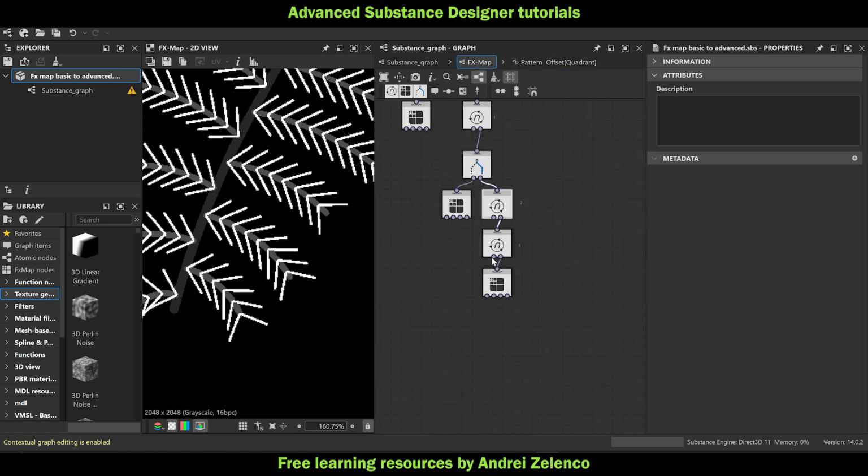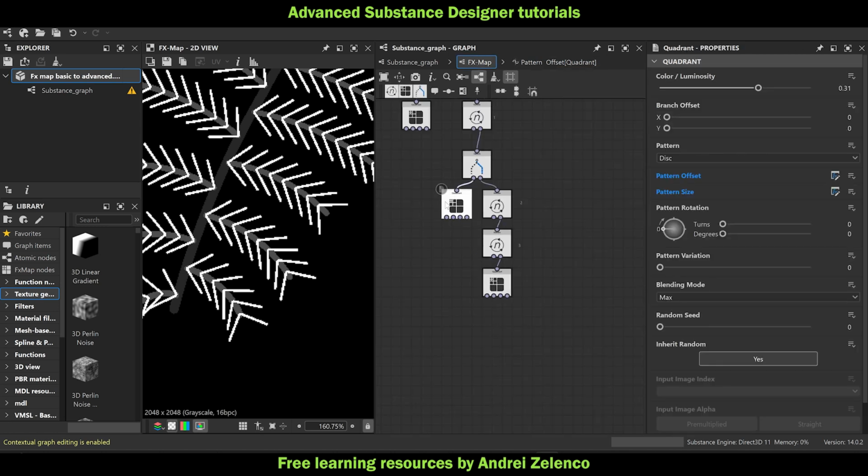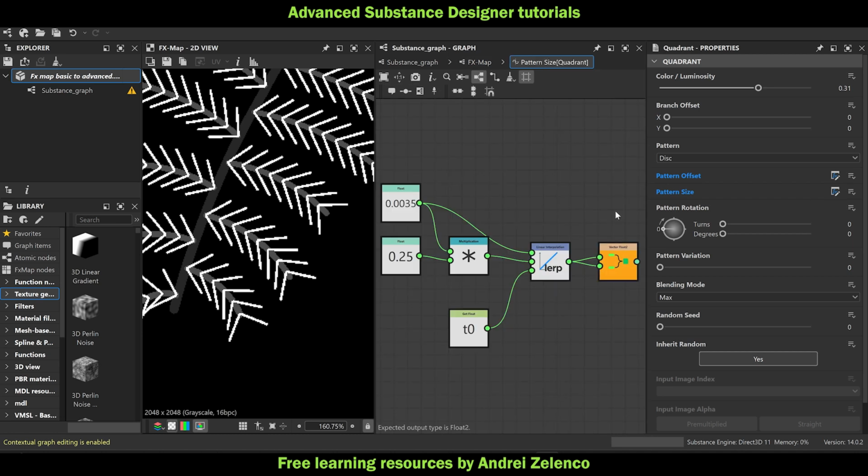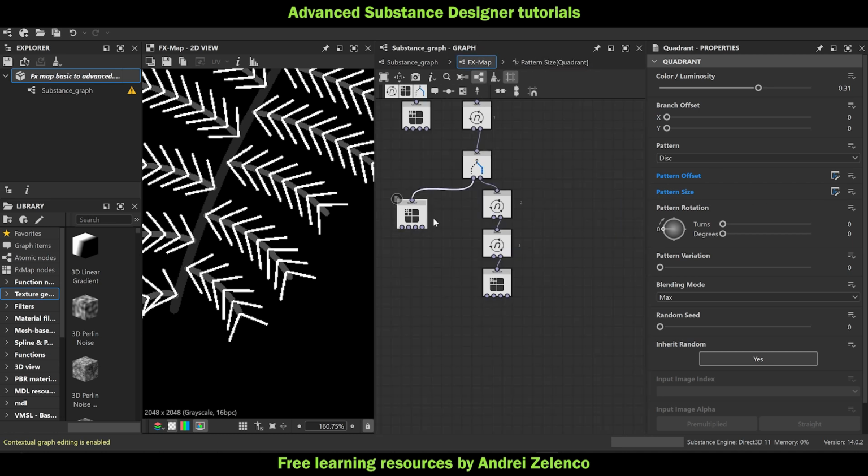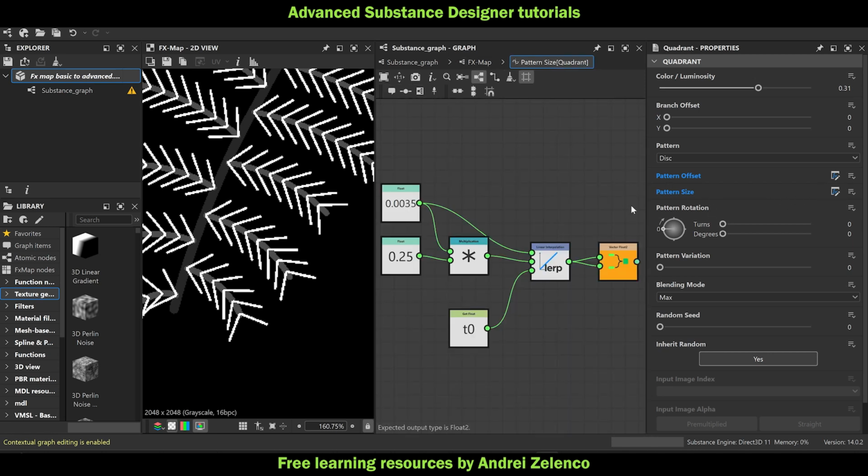So currently the thickness for those branches is in here in pattern size, and it's on this branch. So whatever we computed here doesn't exist on this branch. What we need to do is take this information from here and move it above.